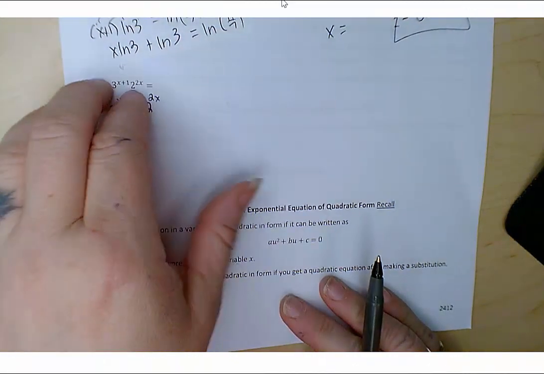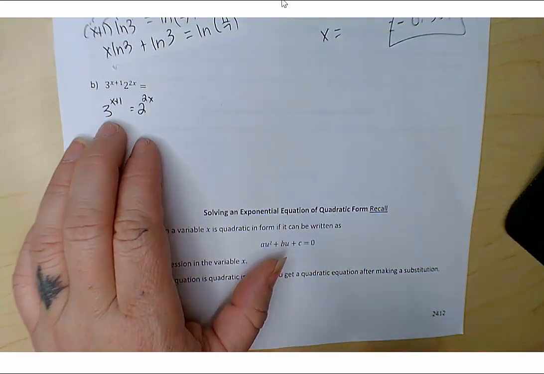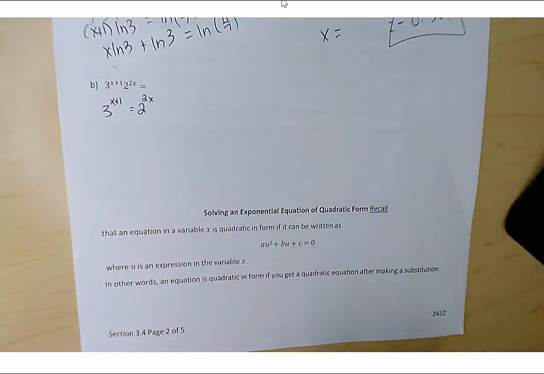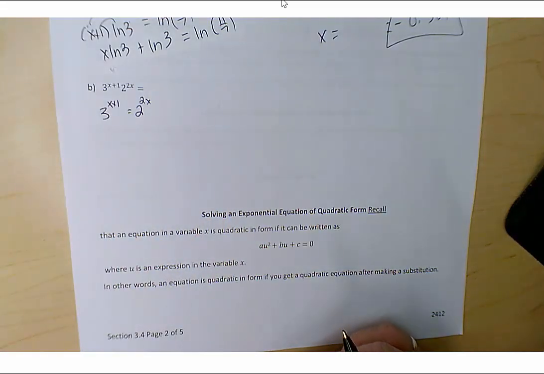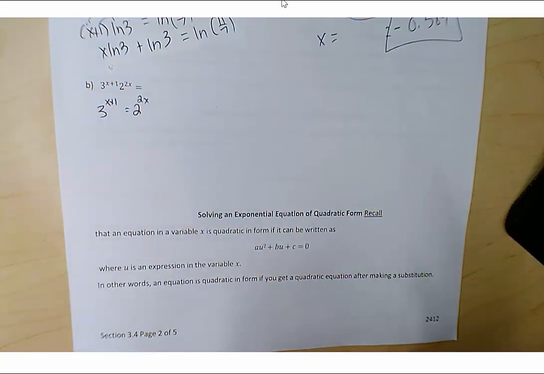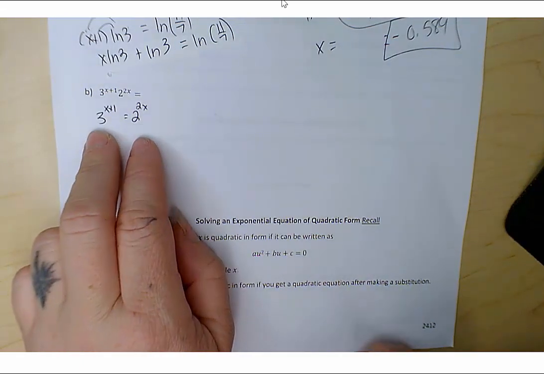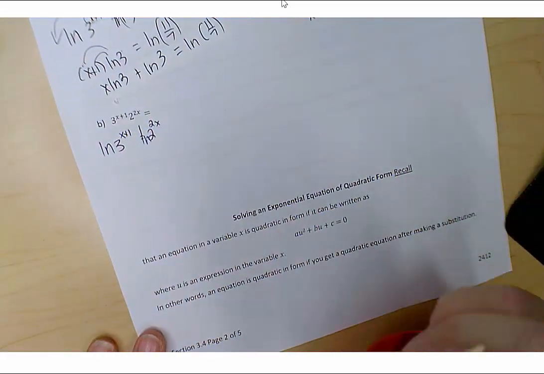Now for our next example, it did not print out here correctly in its format, so this is what the equation is supposed to look like: 3 to the x plus 1 is equal to 2 to the 2x. Again, when it comes to exponential equations, you either want to create same bases or you want to take the log of each side. Now, once again, it's not easy to turn a 2 into a 3 or a 3 into a 2. So we are going to take the natural log of each side. Again, our bases are a number that's not a 10, so we will take the ln of each side.